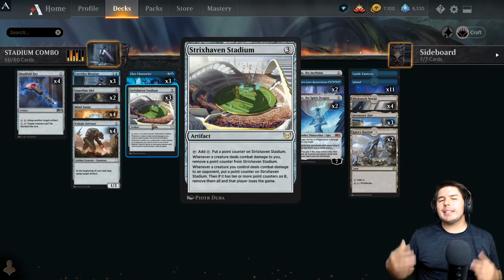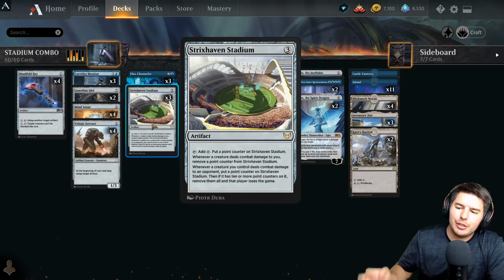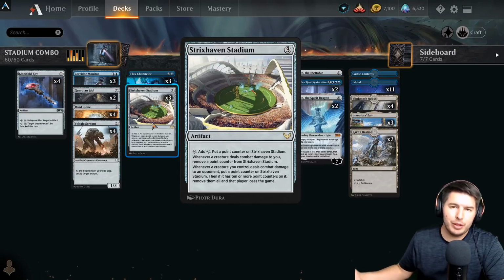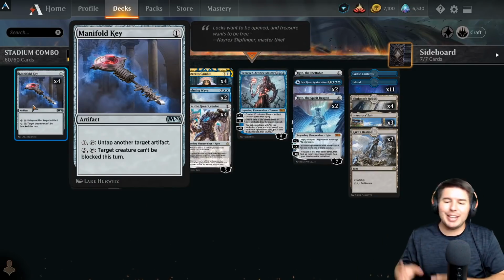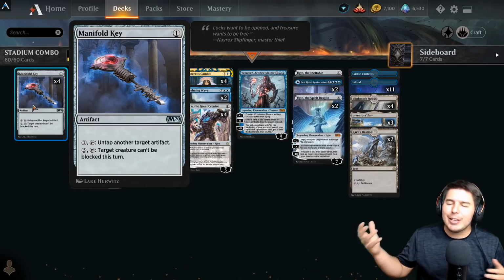So that's how we can get to 10 points, but that doesn't actually let us win. This says we have to have a creature deal damage and then check to see if we have 10 points, and then we can win with Strixhaven Stadium. We do have some creatures with Corridor Monitor, Voltaic Servant, Flux Channeler, and Manifold Key is twofold in this deck, being able to pay 3 to tap it and target creature can't be blocked this turn, so that is a way to win with it.